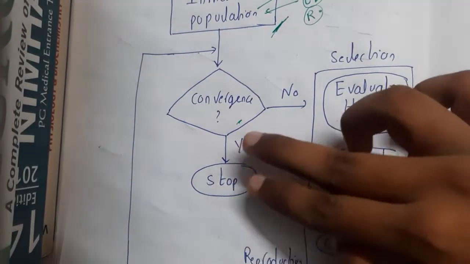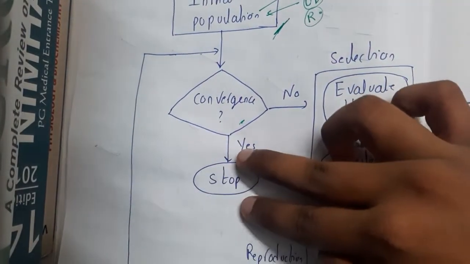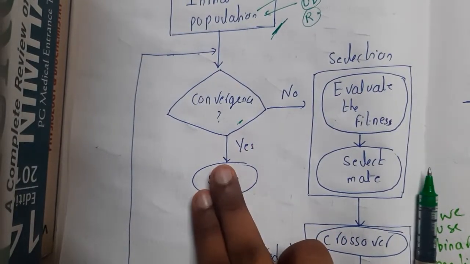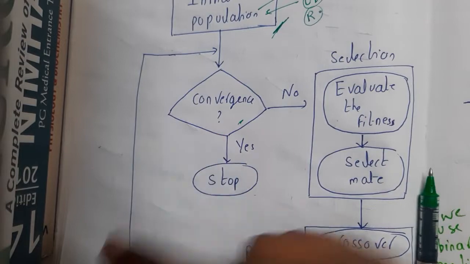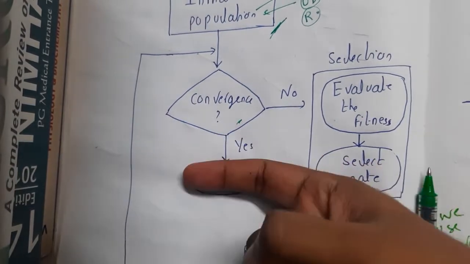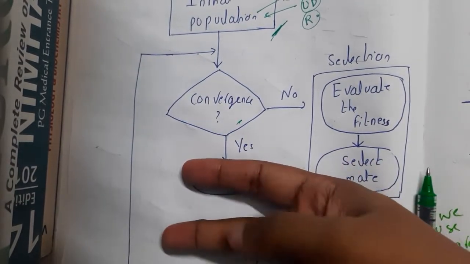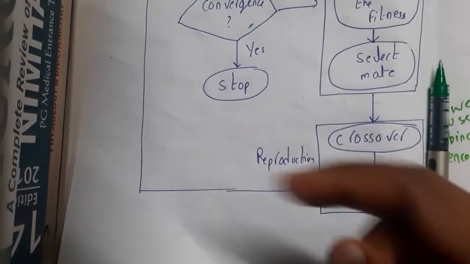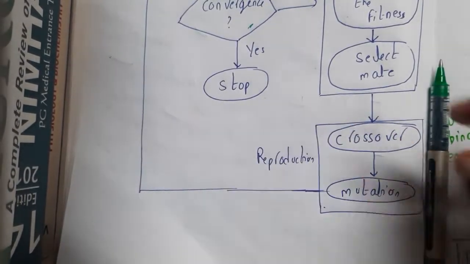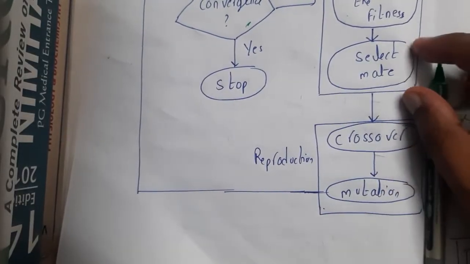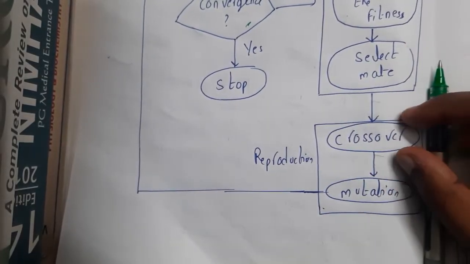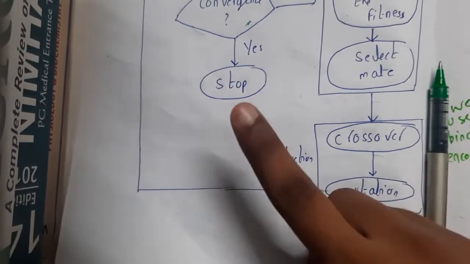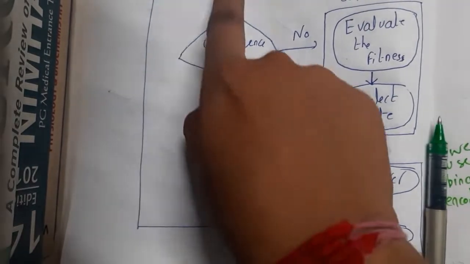You will select two important solutions, the two best solutions, and you will perform a mating between them. Once you mate both of them, you will get a single result, or sometimes you might get two results. Among these, you will select the best one again. Before selecting the best one, you will do some more operations: crossover and mutation. At the end you get one result, right? You will add that into your population.